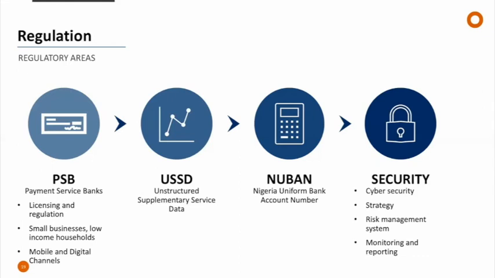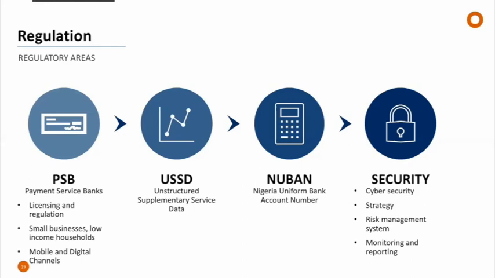Sometime in 2010, the central bank started to implement what the Uniform Bank Account Number is popularly known in Nigeria as NUBAN, largely successful with deposit money banks. And sometime in 2018, around about in November, the central bank released an exposure draft. And the objective here was to provide guidance for the extension of the scheme so that it's expanded to include other financial institutions, OFIs, due to the success that they had with the deposit money banks. And this draft really set out the implementation modality for NUBAN within OFIs.